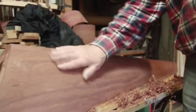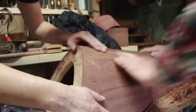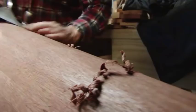So what I'm going to get you to do, I might have a go at that, finish it off. There's a couple of flats here, high spots. Can you feel them? Just there? Yeah. Well, it's a few. Yeah.